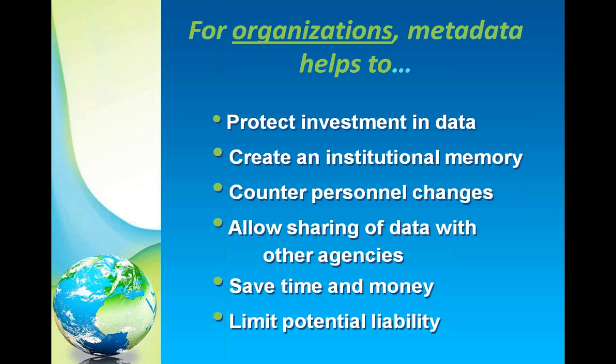Insurance: it protects an organization's investment in its data because data may last for centuries, but people have imperfect memories. When people change jobs or retire, they often take their mental metadata with them, thus diminishing the longevity of their work and decreasing the value of the organization's investment in their work. Metadata helps organizations by allowing them to share data more readily and cooperate with other agencies.